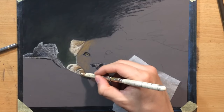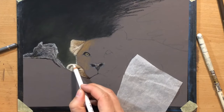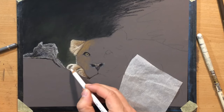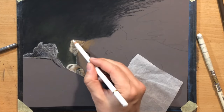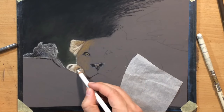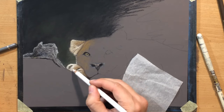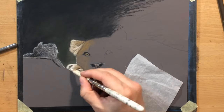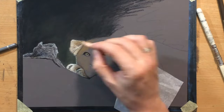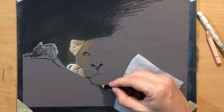There are a couple of different ways to establish that contrast. One is to simply use less of that brighter color and the other is to go over it later with a darker color. I'm also adding a touch of white at the top because some of these lighter colors are both lighter and cooler in some areas — that's why I added a touch of white on top of the ivory colored pencil, which is already fairly bright.